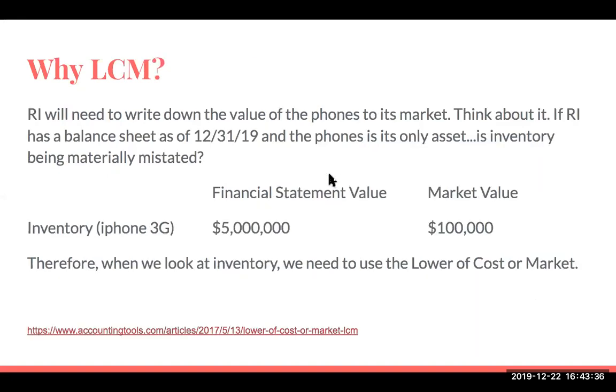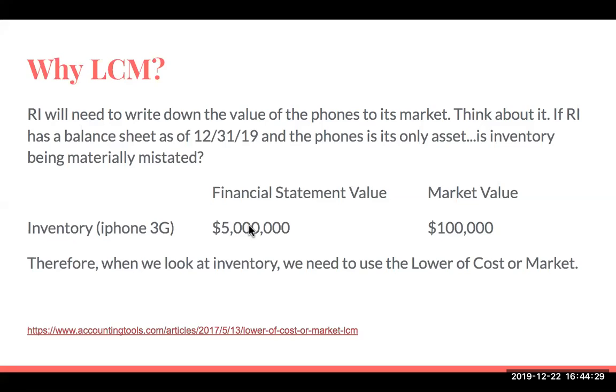What's the problem here? Well, if we just left inventory at its original cost, and again, this is inventory that has not sold, but the market value of that inventory is $100,000, we have a problem. Management is creating and signing off on the financial statements, and if they're showing a value of $5 million on the financial statements, but the market value of that inventory is $100,000, that sounds like some fun federal jail time, which we don't want to do. If we don't adjust inventory to market, then inventory can be overstated, and that's not something we would want to be doing.